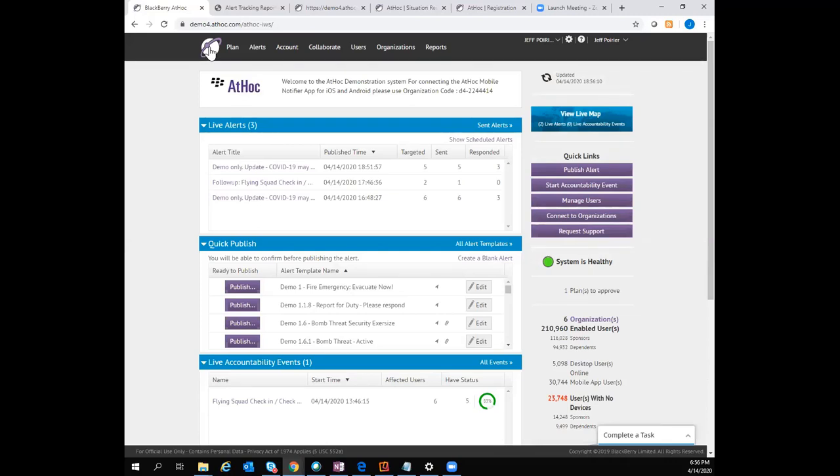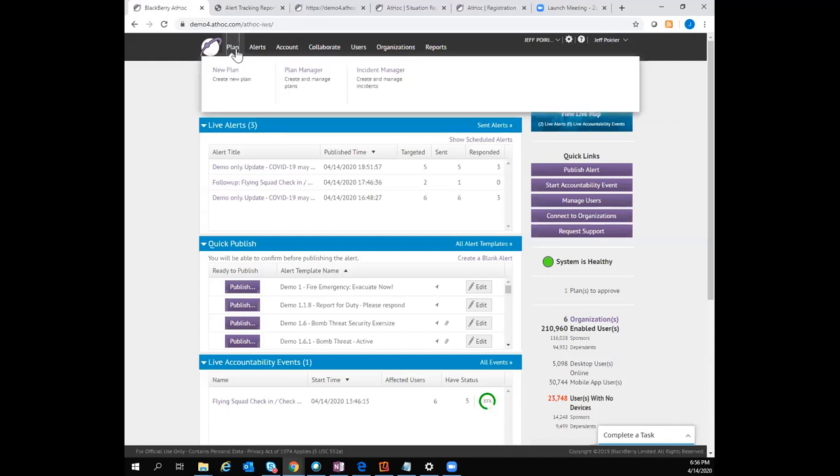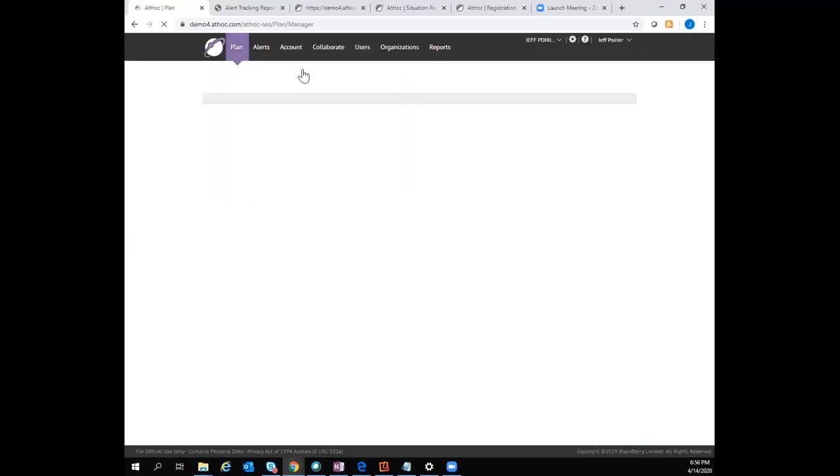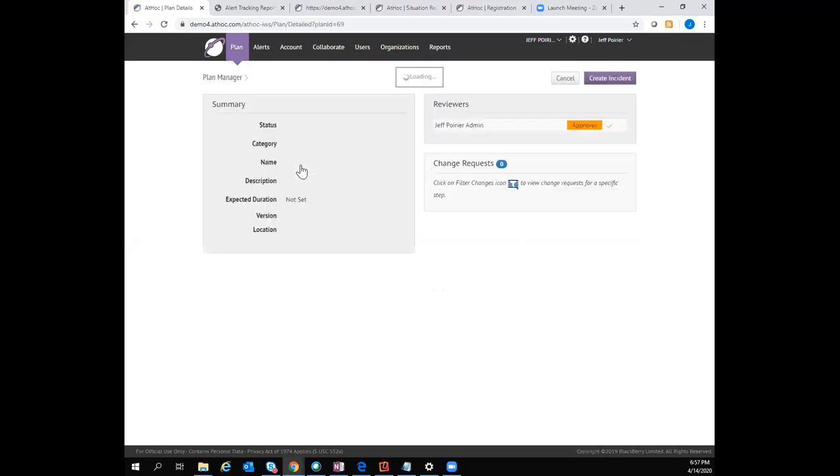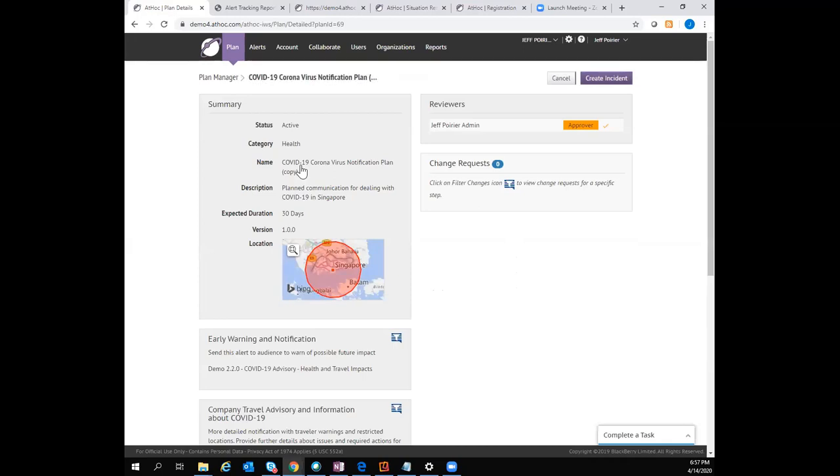And I know David alluded to a couple other capabilities as well, which includes our situation response capability. Situation response allows you to take the alerting capability and the accounting capability along with our collaboration capability and build out a communication plan ahead of time. So for any disaster management planning and so on, you want to be able to foresee certain kinds of incidents that you may need to manage. Situation response provides the ability to plan ahead of time and also react during an incident to build a plan and a process to respond to different kinds of situations.